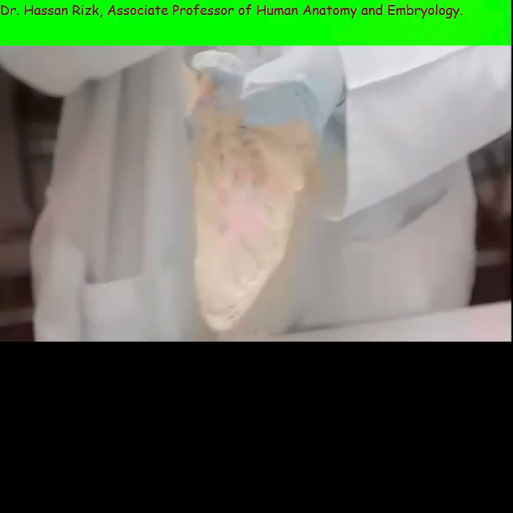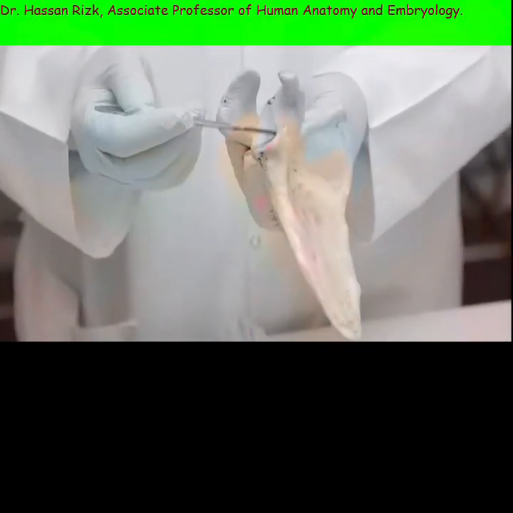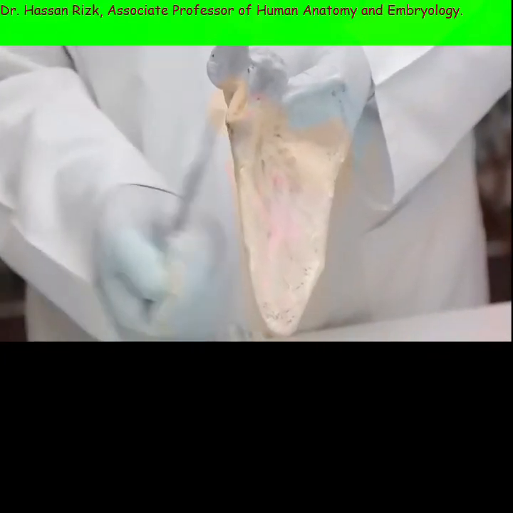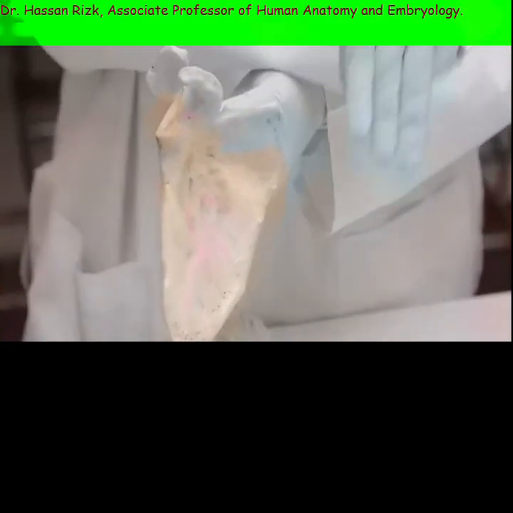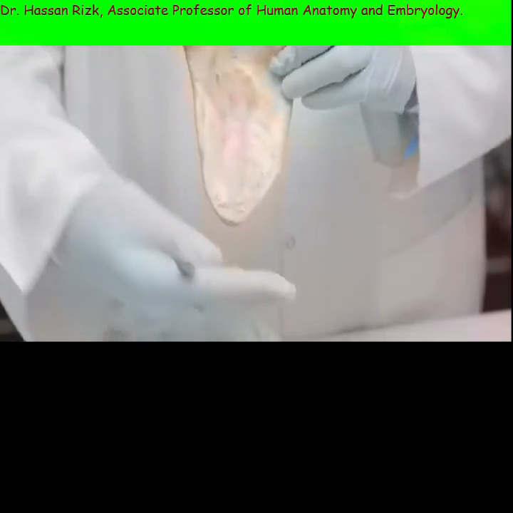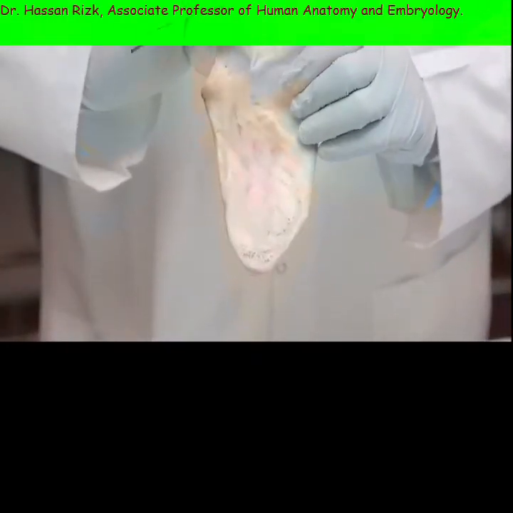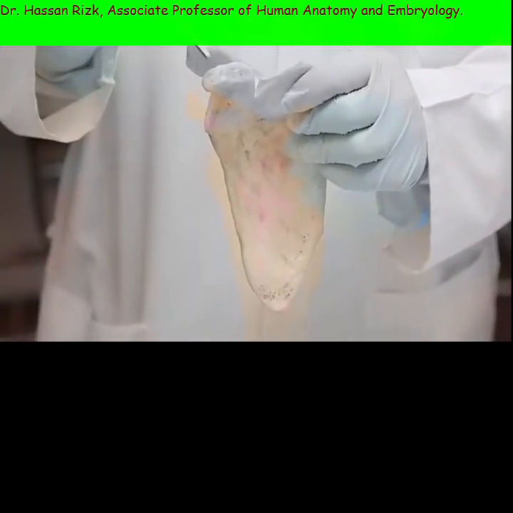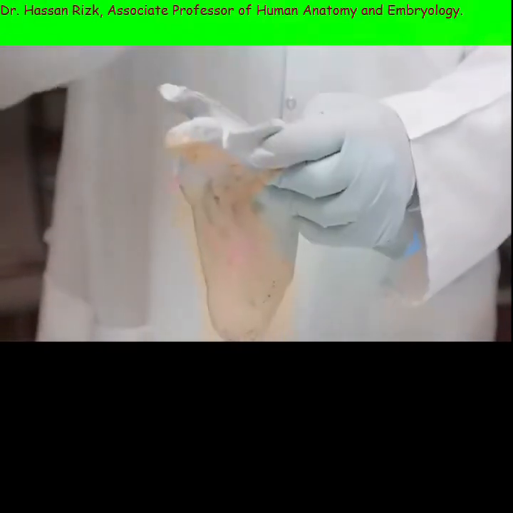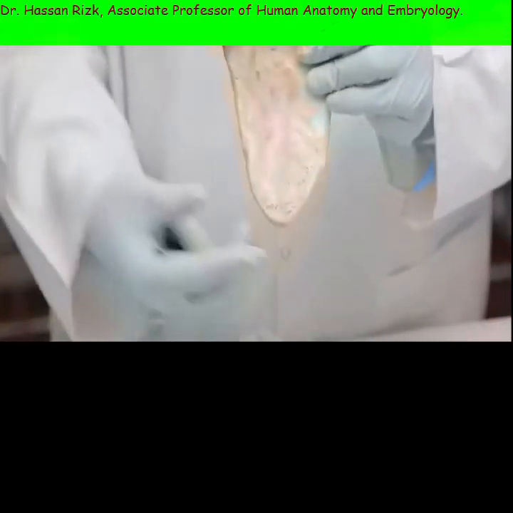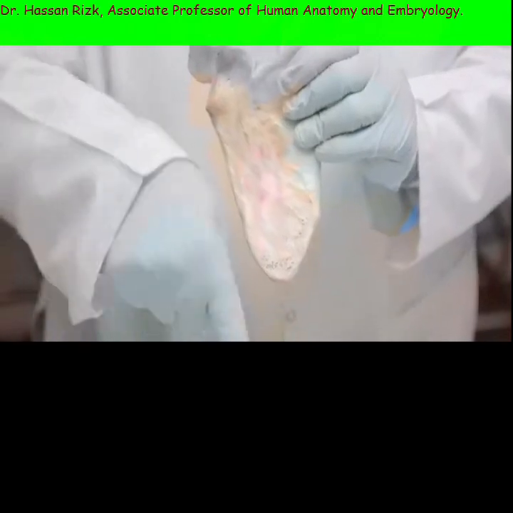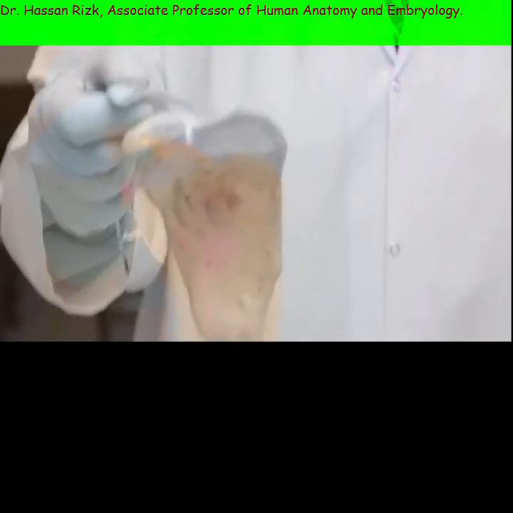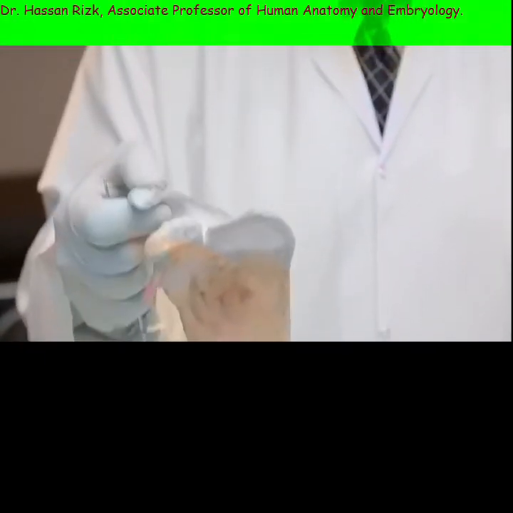Second, how can I differentiate medial from lateral? By the direction of the glenoid cavity. The glenoid cavity is your indicator for the lateral side. So this is the lateral and this is the medial. Superior from inferior: we have several landmarks to differentiate superior from inferior, either by the presence of the coracoid process and the acromion process that must be directed superiorly, or the inferior angle that must be directed inferiorly. So the conclusion, this scapula is now named the right scapula.